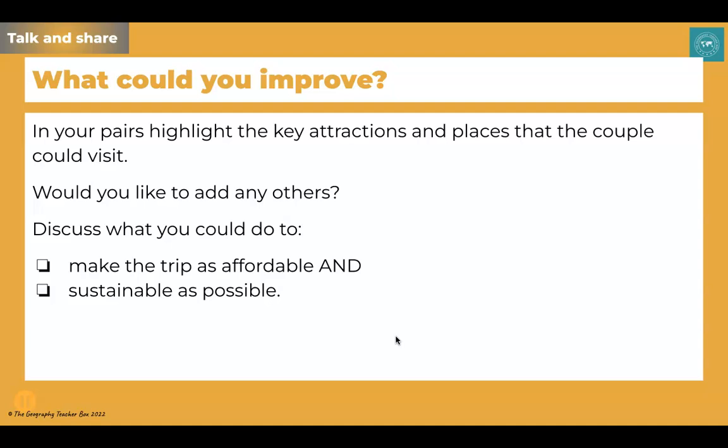Okay, so you might need to do this alongside a map of China or something so that you can see where some of these attractions are located. So that's your first task. Work out the attractions you want to go to and the order perhaps you're going to do them, linking it in with the transport options. Okay, so pause the video and have a go at doing that first.